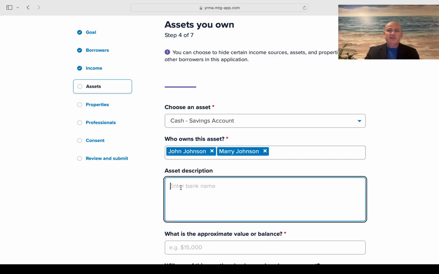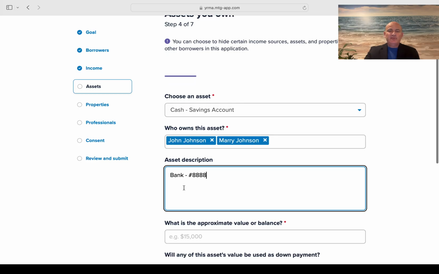John and Mary Johnson both have this account. It's in the bank, name of the bank, B bank. If it's actually RBC or BMO or TD, you need to write the name of the bank, TD or BMO or Scotia, whatever bank you have. If it's, let's say, an online bank like Wealthsimple, write the name of that bank. And because it's a savings account and a joint savings account, I can put the number of this account if I know. I don't have to put the whole number, I can put just the last 4 digits, let's say 8888. So it's in the bank, account number 8888, okay? Instead of the word bank, please put the actual name of the bank.